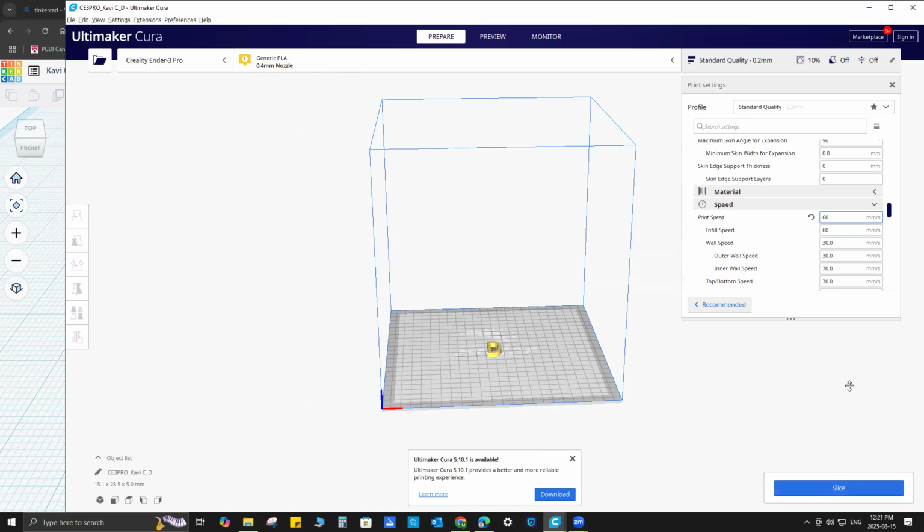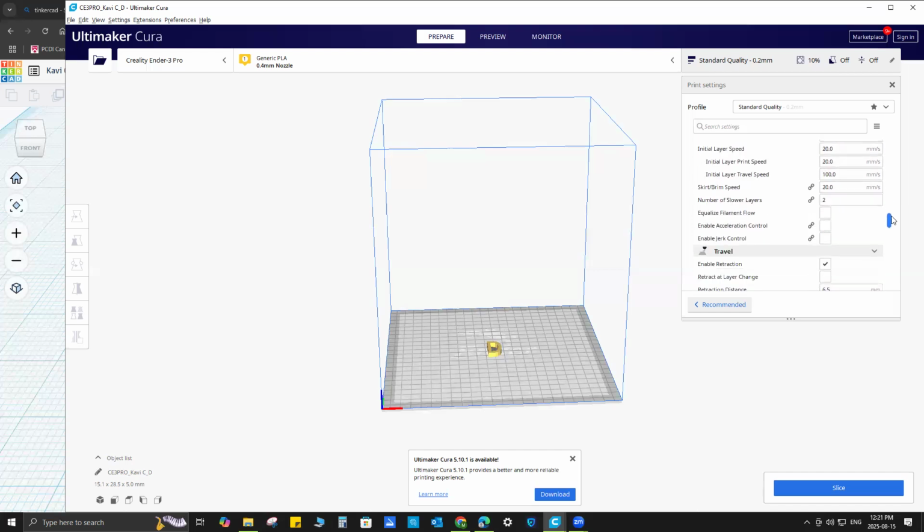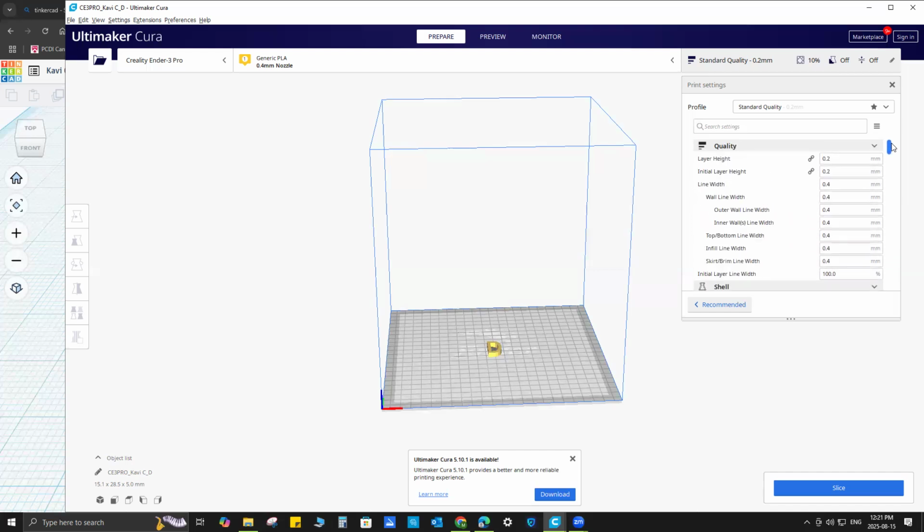If you're okay with all the settings, just click slice in here, and it will show you how many minutes or hours it will take to print these objects, and the amount of PLA you are going to use, which is around 1 gram and 0.34 meter.